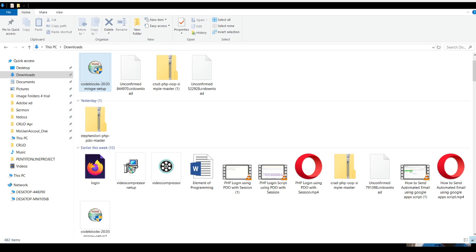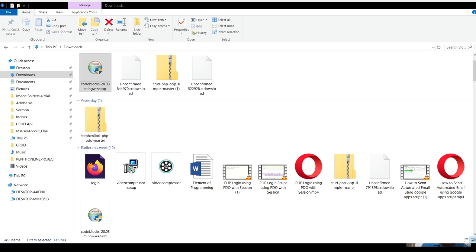Now I want to double click it. Look at it, I've double clicked. As I double click, it will open a dialog for us to start the installation. So we are waiting for the pop-up to come, and then we see the installation. I've seen it on my screen, so I just need to click yes. I can see CodeBlocks, a dialog has popped up.